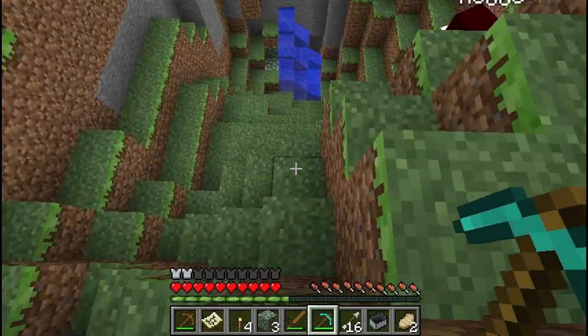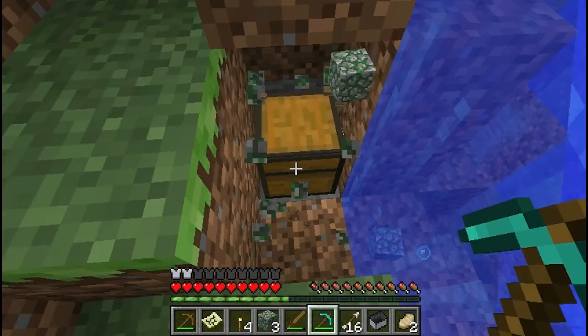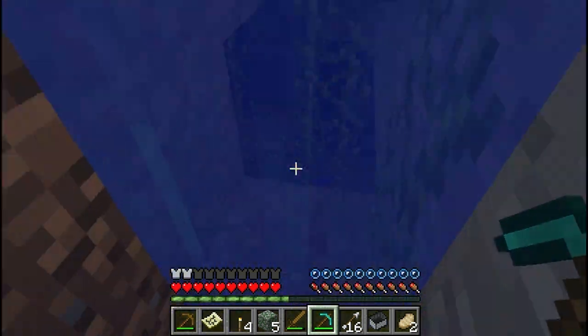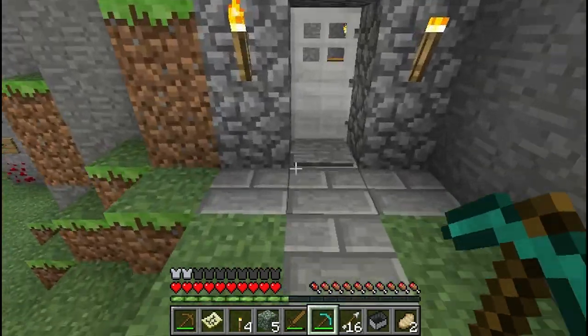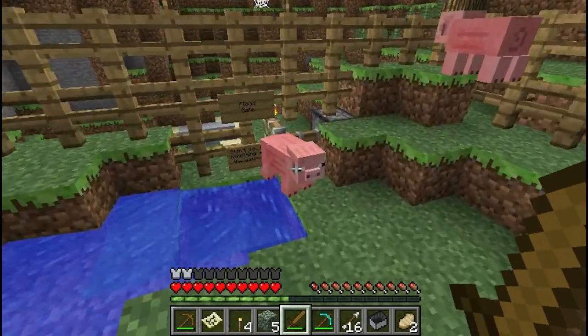No, it was the gold ingot. Alright. Oh, wait, well, there's mossy cobble. Oh, yeah, more mossy. More gold. We need levers! Damn it. Maybe there's some in the tool shed. Yeah, maybe so. Can we kill pigs or no? Do what? Can we kill pigs? Yeah, I guess so. It's not crafting.